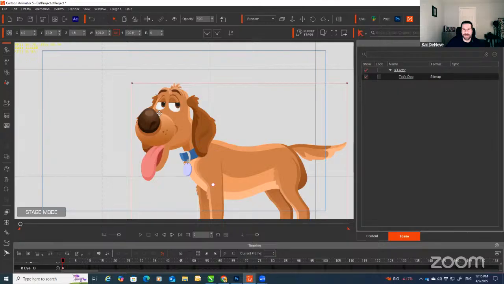Another anonymous question here. Do we need to create a separate rig for shading if the character moves in and out of bright or dark areas? This is a good question. Gary, you want to take that one?